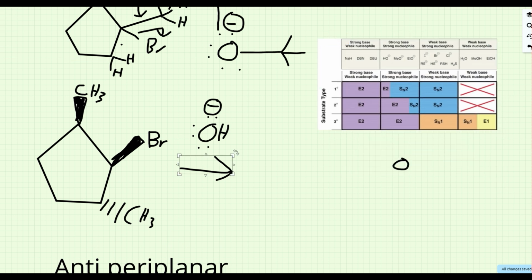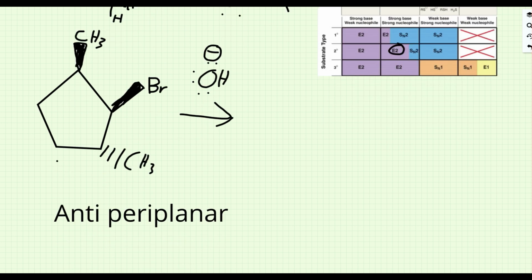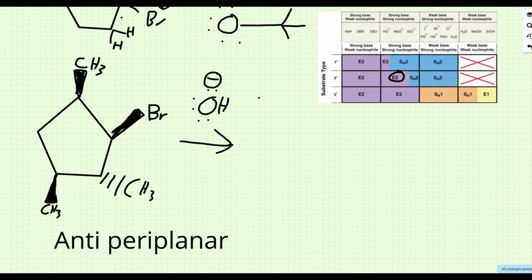But you might be thinking, well, hold on. Which carbon, the one on the wedge or the one on the dash, is going to have the pi bond? Let's draw another methyl group here that we can just ignore, just to indicate that this is not a mirrored compound. So you might be thinking, which methyl group is going to react? So we know here we would have a hydrogen on a dash, and then another hydrogen on a wedge that we are just going to draw.